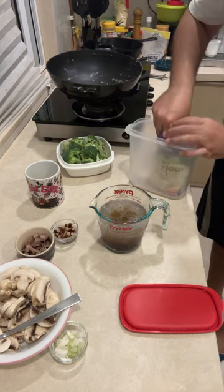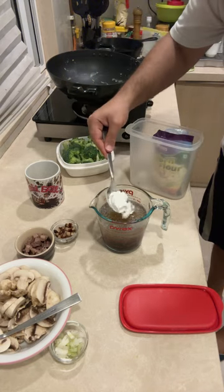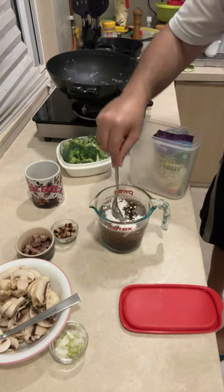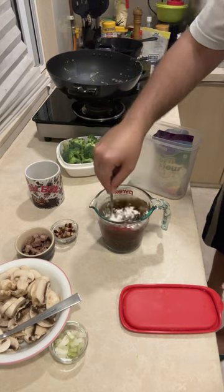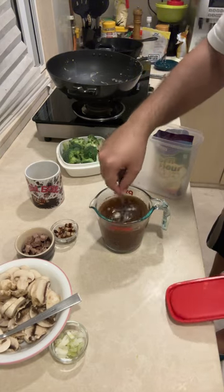So let's get the corn flour. Get a nice big tablespoon of corn flour. Add that in and now just give everything a good mix. Now this is our sauce ready to go.